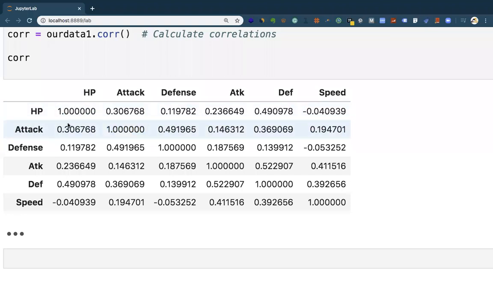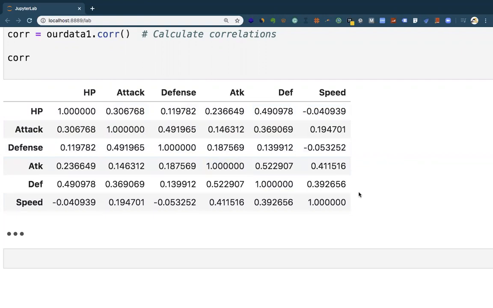HP with HP, attack with attack, defense with defense, speed with speed, each has a correlation of one. That's not useful to us.